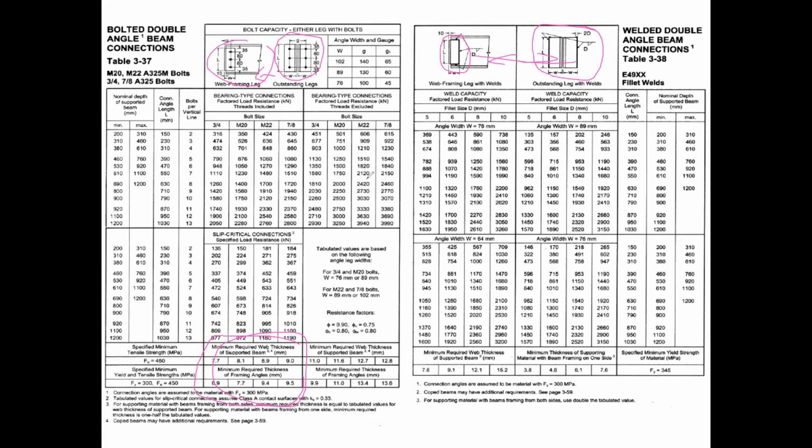And I came up with 3 examples. We're going to have the typical one where we weld to the supporting member and bolt to the supported member, and then we're going to switch it around, and then I'm going to have one where I'm going to be bolting, so you guys can relate to this, okay? But you never weld both. Which one do you bolt and which one do you weld? Typically, the supported member is the one that gets bolted, and the supporting member is right here.